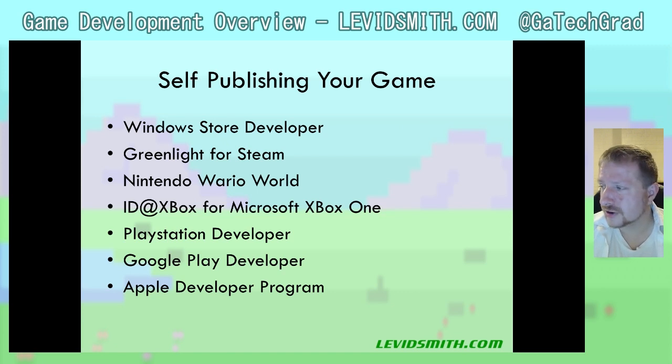A Google Play developer, if you're developing a mobile application, which Unity can export to Android, you just have to export it, and I think you have to do a self-signed cert for your game, but it's not too difficult putting a game on the Google Play Store. But the only downside about Google Play is there's so many other apps out there that you really get lost in the shuffle publishing on Google Play.